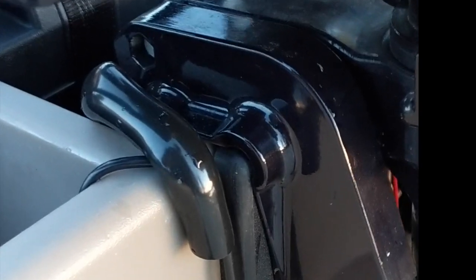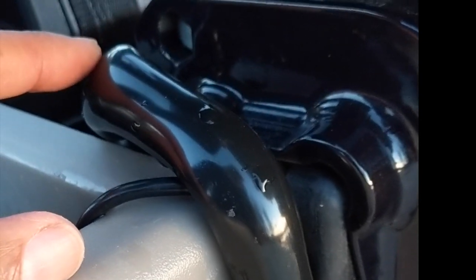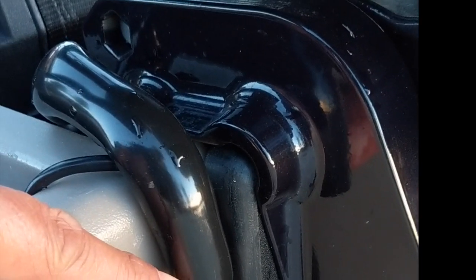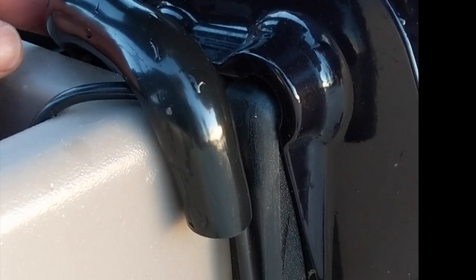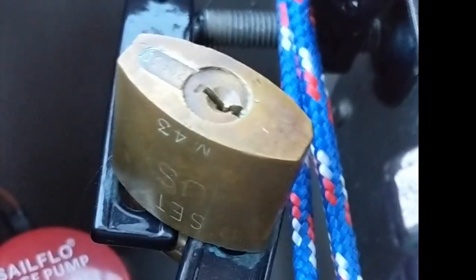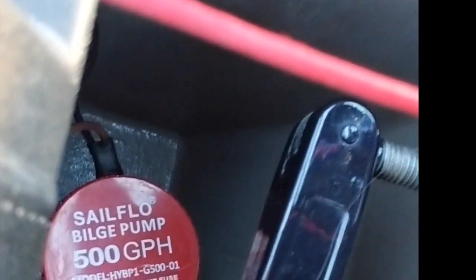Okay guys and gals. This is kind of a late-in-the-season video of a bilge pump that I made. This is the tubing here that I got from Walmart — they class it as furniture-grade PVC. And I bent it with some heat and a heat gun. I had sand inside of the tube and made a form that would be similar to the shape I needed. And this is the bilge pump down here — you've seen this kind before. You've seen those at West Marine and places like that.